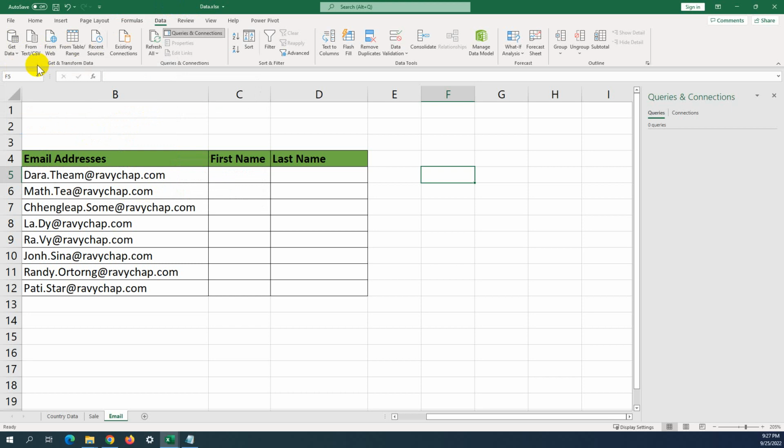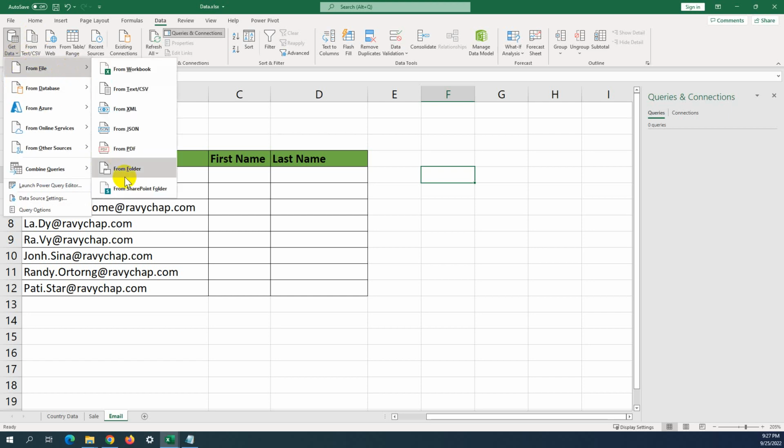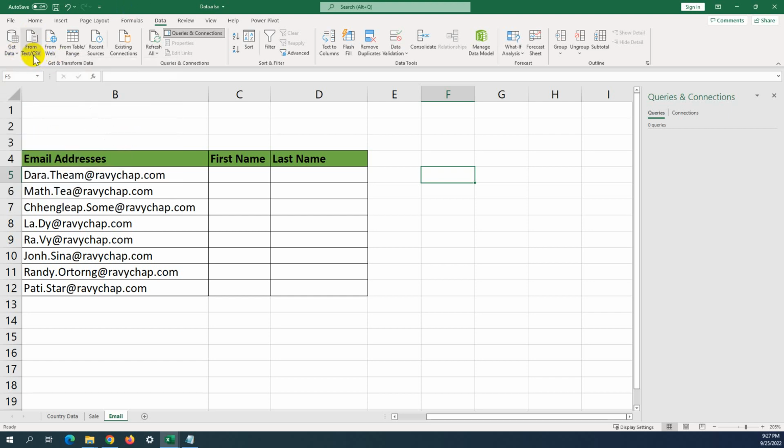The most popular data sources are text and CSV. This function is one of the ones you can see directly because it is frequently used, so Microsoft makes it visible. So I press this, and I will get data from a text or CSV file.